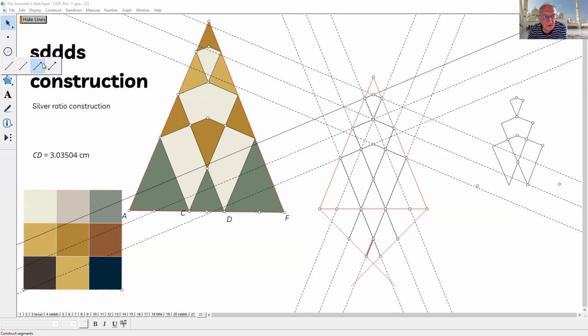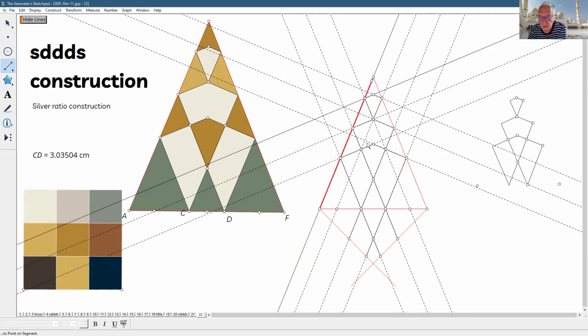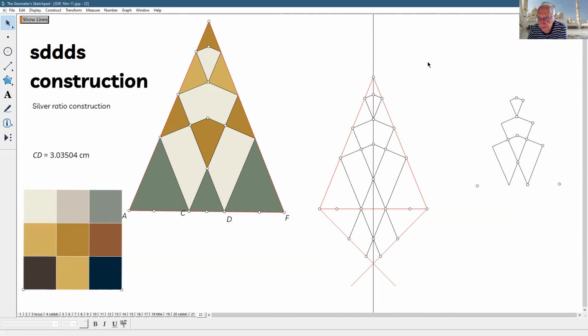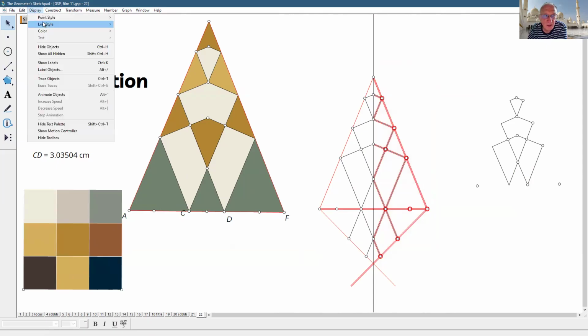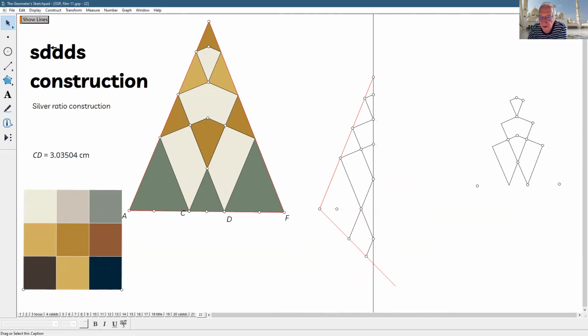is that I have a symmetry line going like here, okay, and my pattern, so if I hide lines, my pattern should be like this. If I select one side of it, then only one side will be selected. So I can hide these objects and I will not destroy anything on the right side.